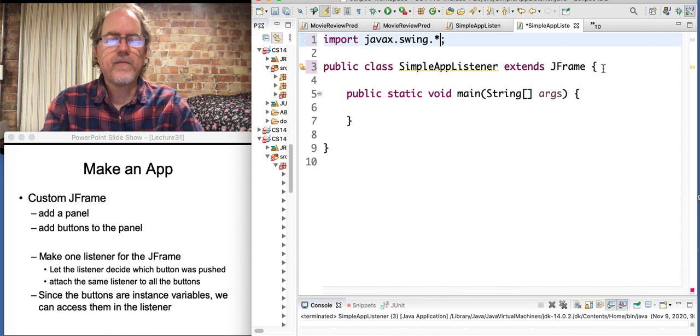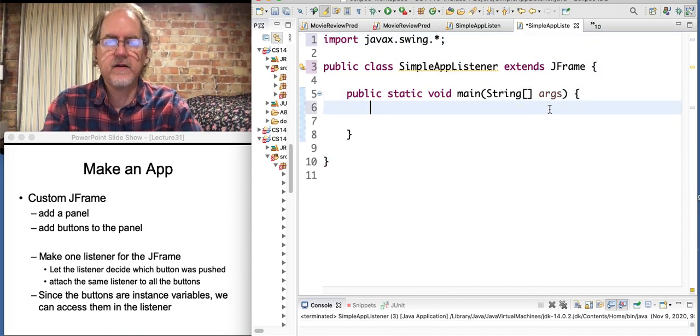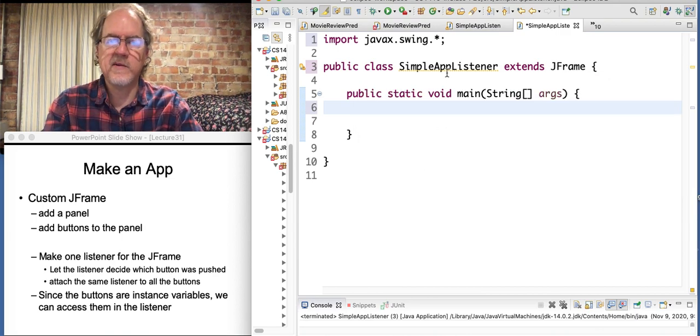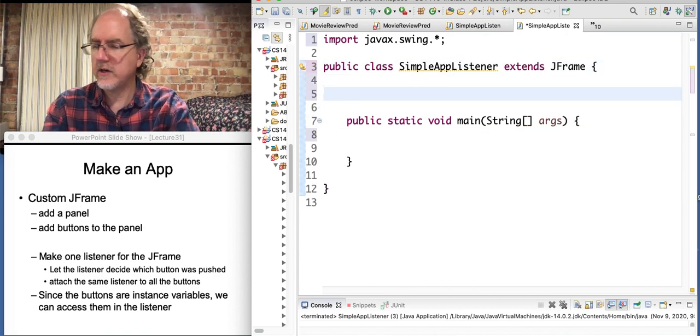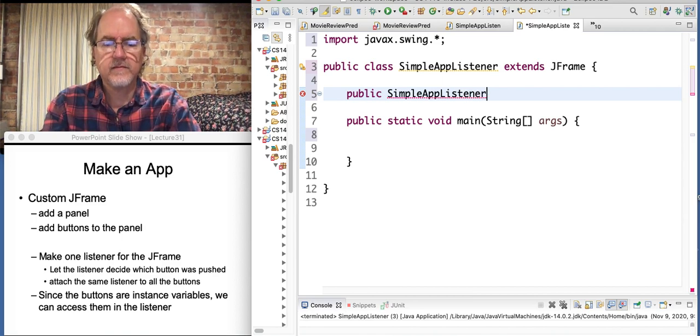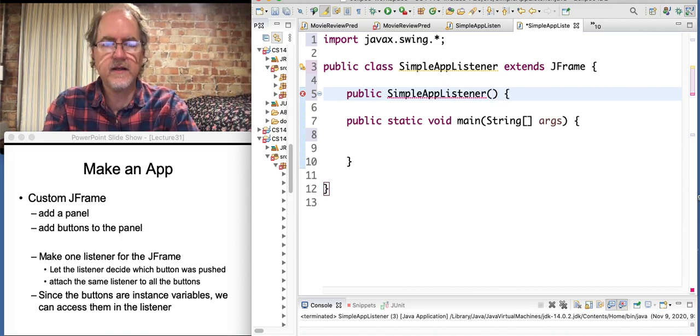Okay, so in the last one, we made a JFrame down here and added in the custom button that we defined up here. Here we're making a custom JFrame. So remember, this thing is a JFrame. And so what do we need? We need a constructor for our JFrame thing, which is the simple app listener constructor, and it doesn't take any data in.